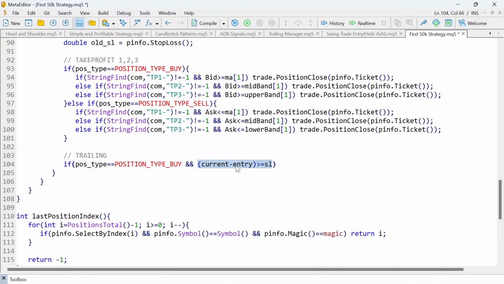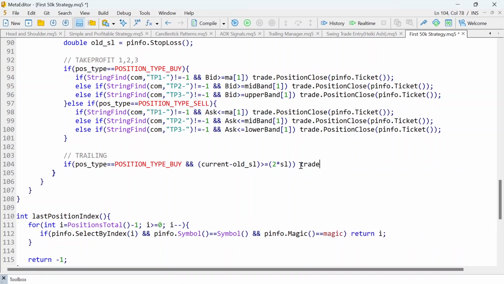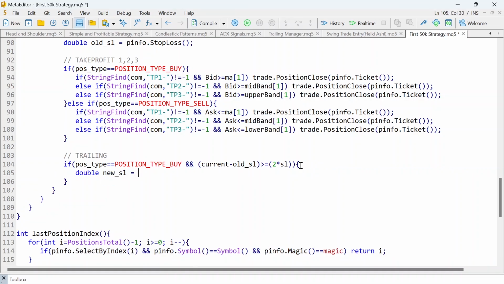So what I mean is, once the current price and the old stop loss have a gap that is 2 times this, right? That means we should trail. So we can simply say trail. Okay, you know what? We want to make sure that we specify the new entry. Let's say new entry. So the new entry will be the current price minus the XL, right?